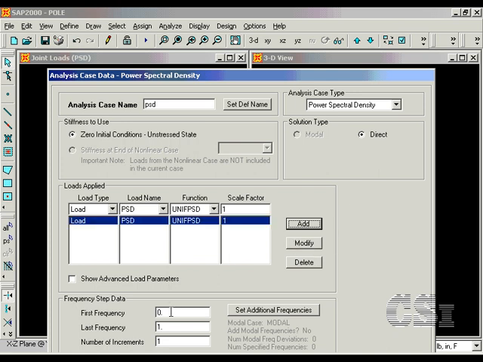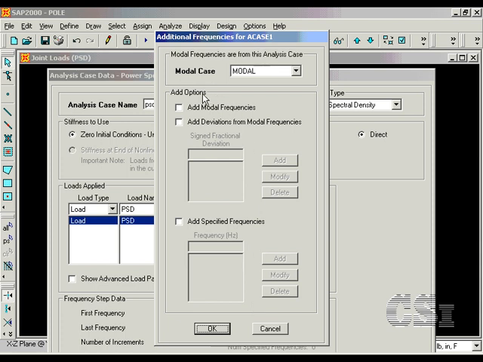One of the most critical steps in the data definition process is setting the frequencies. This controls the shape of the output spectral density curves and thus ultimately the RMS values. We will start with a basic selection, but we'll need to add significantly more points, especially around the frequency of the model. We will use the Add Specified Frequencies command.